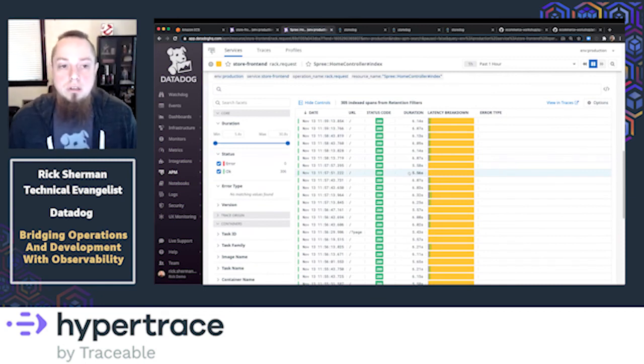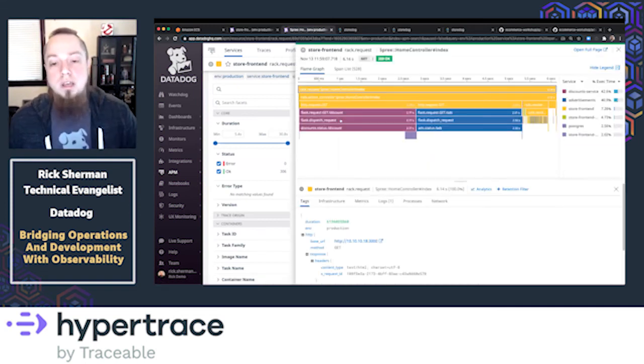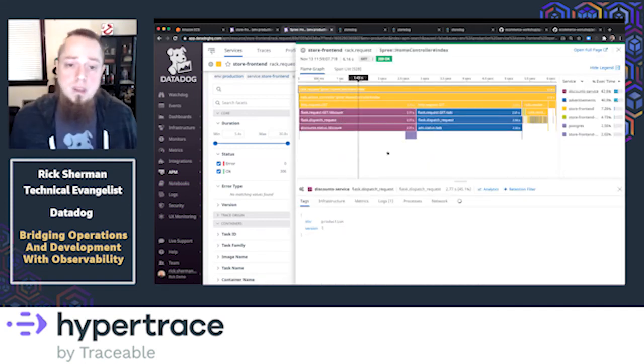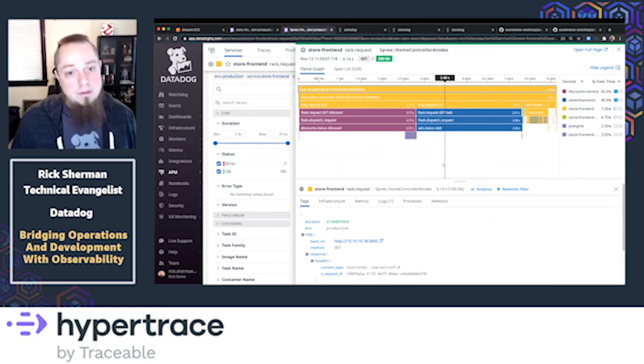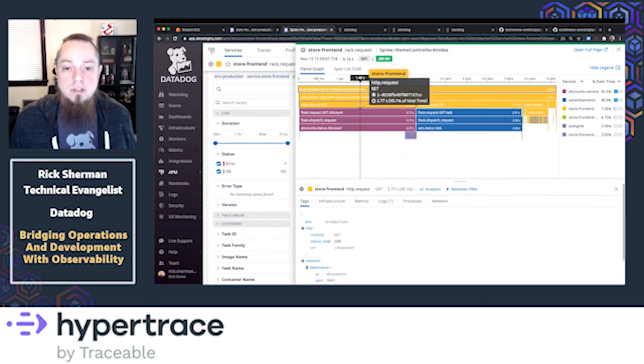And then I'm actually going to look at a trace of the application itself. So this is where the data is flowing in from the get all the way through the front end to our different backends. And that's viewed here as a flame graph. And so our request comes in here onto the store front end, and then we're actually able to follow that trace through our different services.